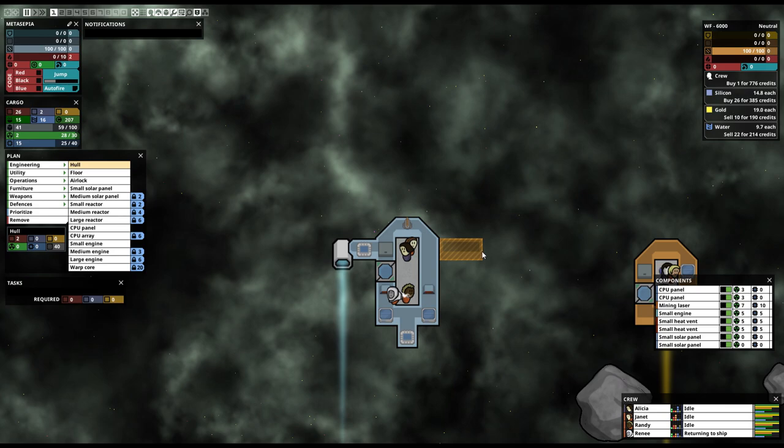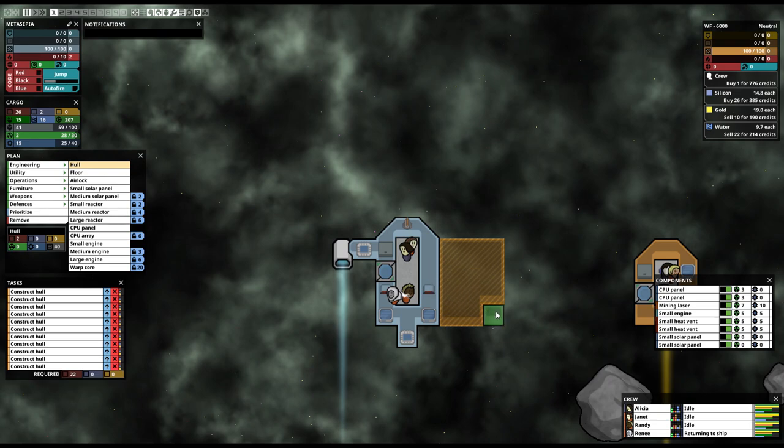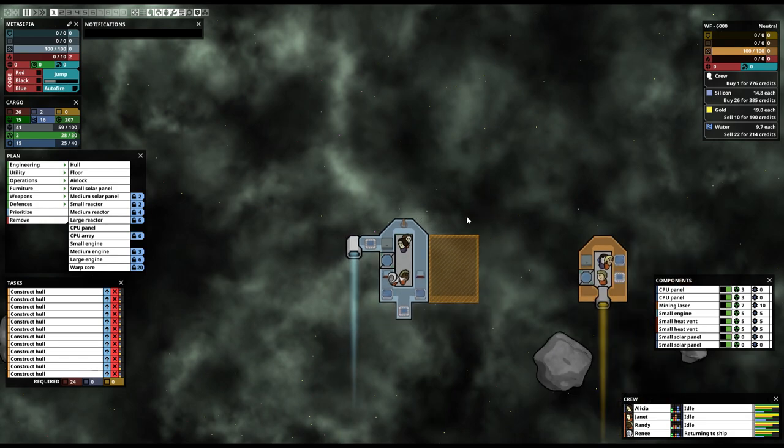So with that done, we can make a little walkway heading over. I'm probably going to put down the food and drink in that little alcove. And over here, we can probably just have the navigation console and the research console straight up if we want to. Or we can have the consoles down here, and this could be water and food in there. Either way really would work.